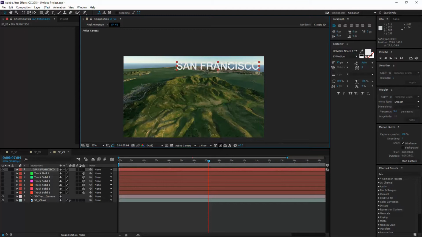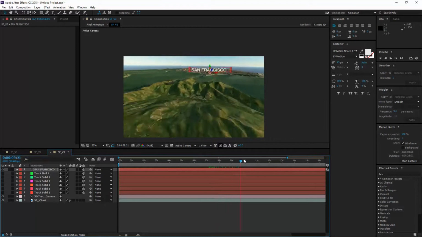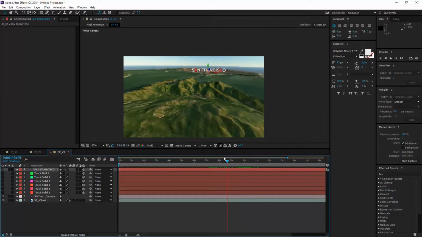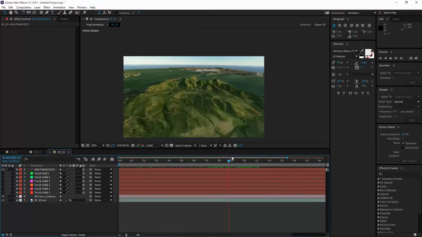To turn this text box into a 3D shape that would move with the camera, you need to go to your timeline here, and check this little cube box right here, 3D layer. If you check this box, it's realigning itself to be within a 3D space, and it moved back in the 3D space a bit. But you can see that this text block is in fact moving with the camera.